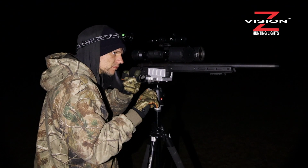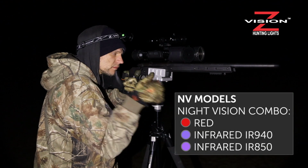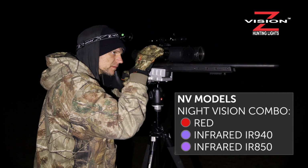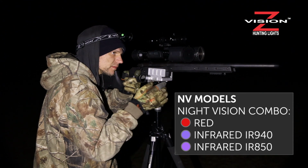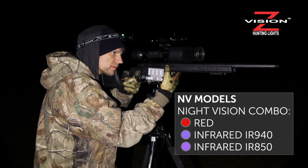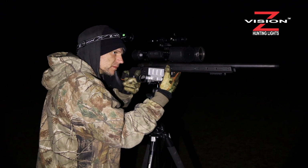So on top of this night vision unit that we're using is the NV103. Again, it's the same compact size as the JP103, but with the red IR850 for the longer throw and the IR940 which gets rid of the red glow of the 850 so the animals can't see it. So when the animal comes in nice and close, you can switch over to the 940. Saves a little bit of time of you trying to turn down the 850 to get rid of that white washout as well that you can get with night vision.